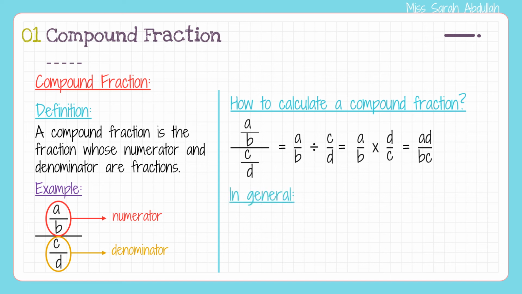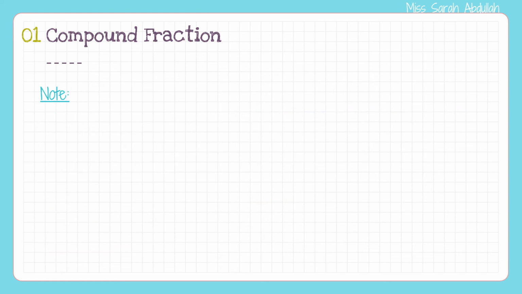The other way to do it, which is a bit easier, is to multiply the two numbers that are far, very far, the two far numbers, and multiply the two near numbers. The far numbers a and d are put in the numerator and the near numbers are put in the denominator. I'm going to give an example before I move on to the note.